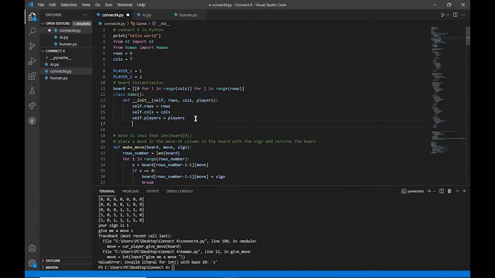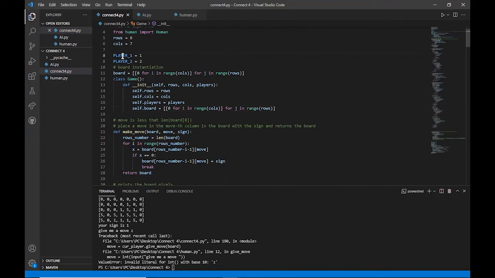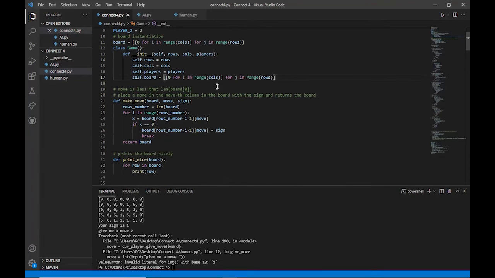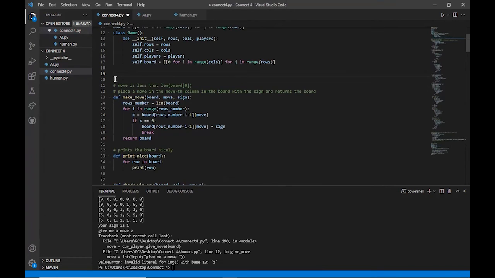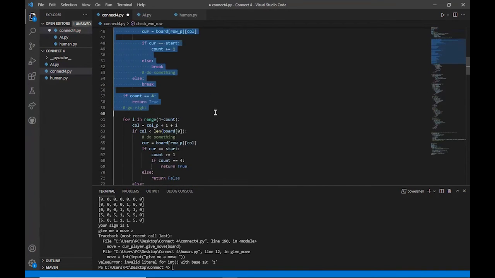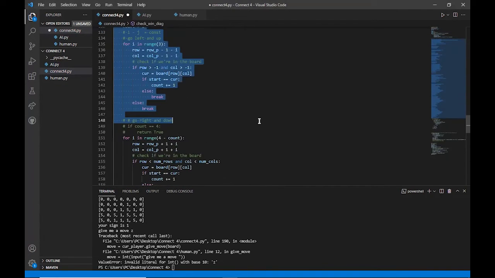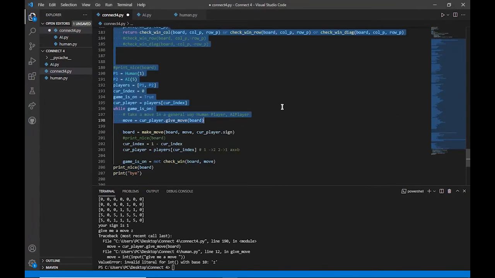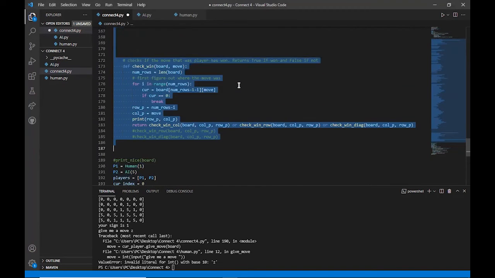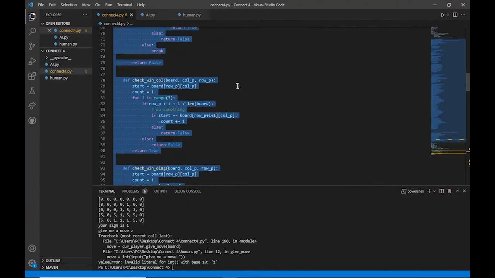And now with this initialized, we also want to initialize a board. Let's have the board be part of the game. Self.board is equal to this. I think that was in here. And afterwards, we want to call a function play the game. Now, we've played the move, print nice, all of these functions, check if there's a win, and so on. Let's just indent all the functions. Now they are part of the game.